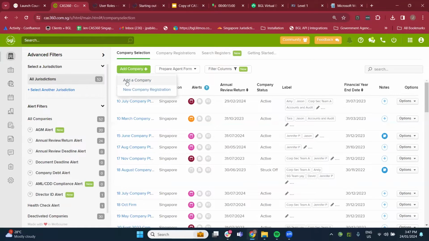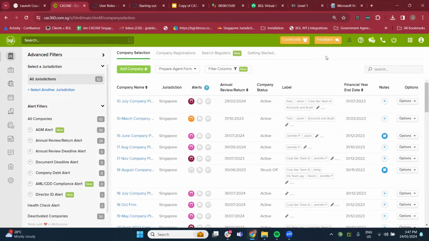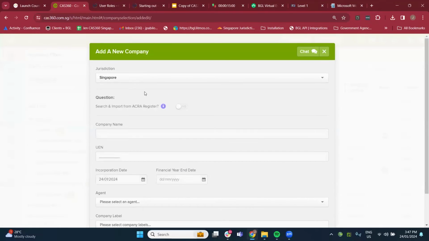So one of the options is, again, selecting add company and manually adding in the information. Another option, which will be much more seamless and faster, will be importing company data from ACRA. So under your company selections, you have an option over here at company called search and import from ACRA registers.